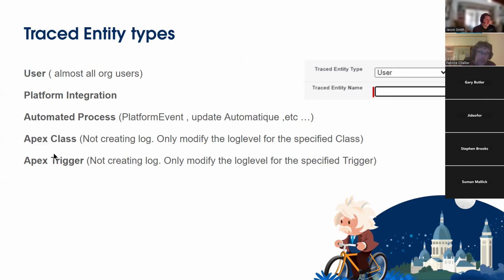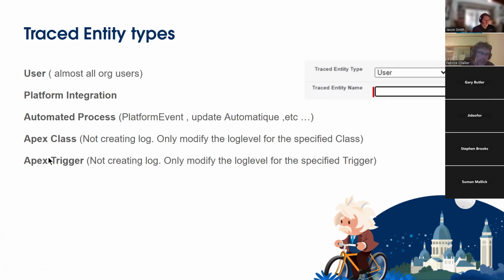But another option that many developers never use or don't understand is the ability we have to specify an Apex class or Apex trigger during monitoring. If you want to use this, you first need to have a trace flag activated for the user you want to monitor. Most of the time, you will say the user is monitored with a very low level of information.